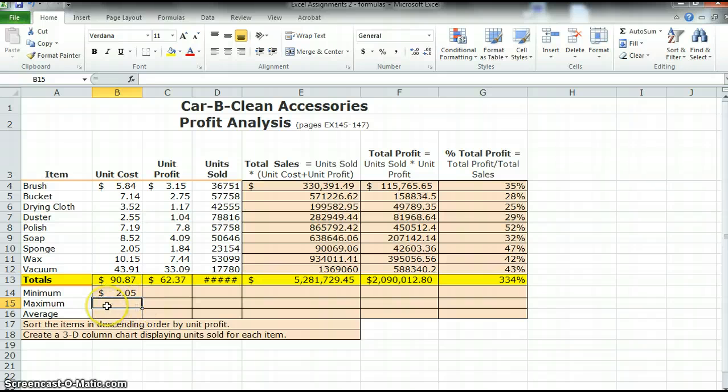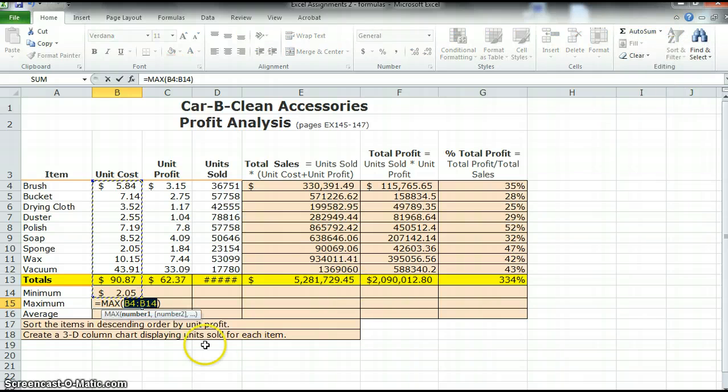Maximum, again click on cell B15. Let's go up to the auto sum window and open it up and select maximum. What was our highest unit cost? Again, do you see what Excel automatically does? It includes everything above it. I don't want everything above it. I only want up to B12. So again, you can click right behind the 14 here, hit backspace, and change the range from B4 to B12. The blue finder lines confirm that is what we want, and hit enter.